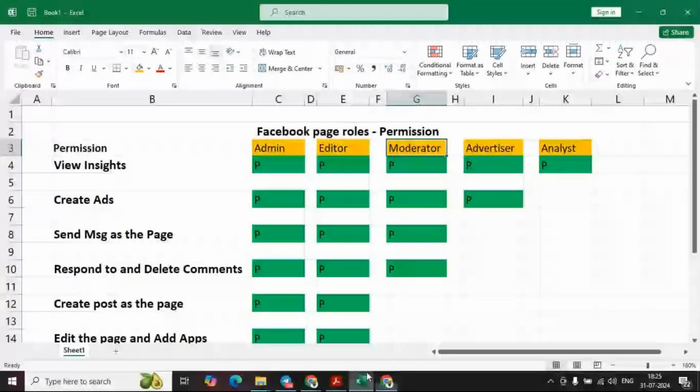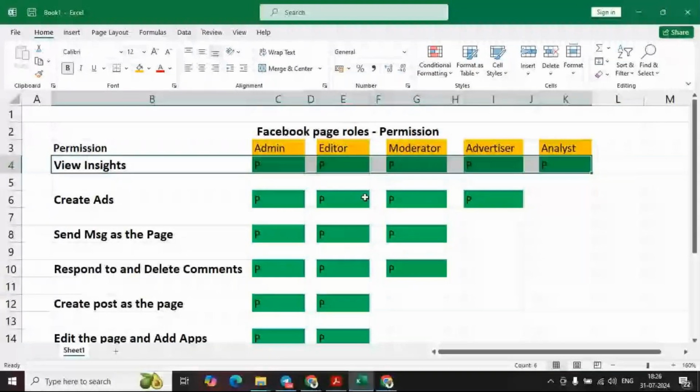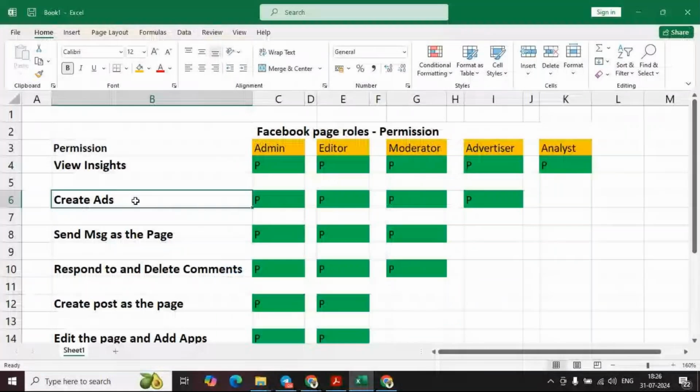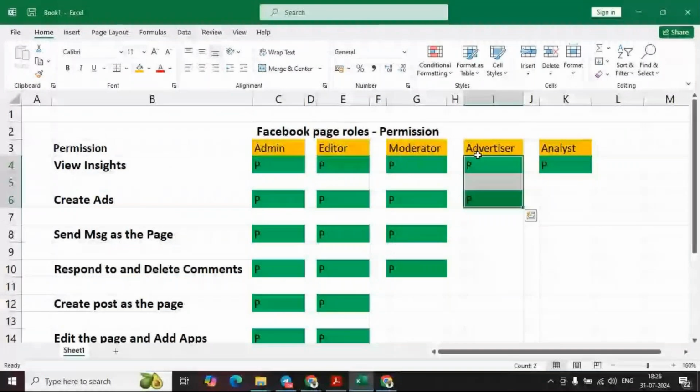Next, the second thing is, if you are giving ads permission, then view insights and ads, he will become an advertiser. If you are creating him as an advertiser, then you give these two roles.